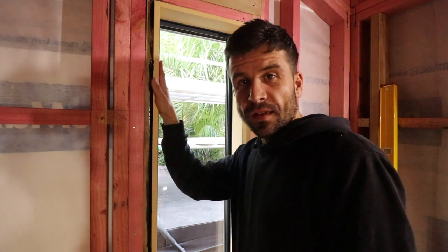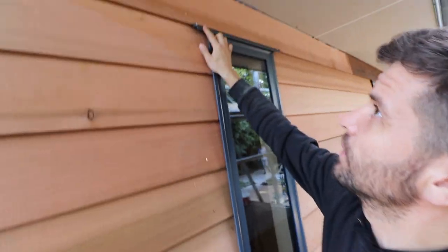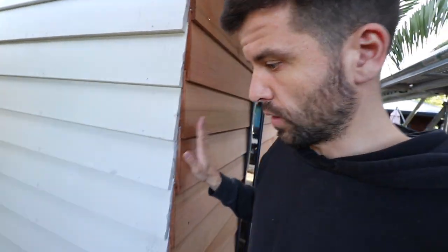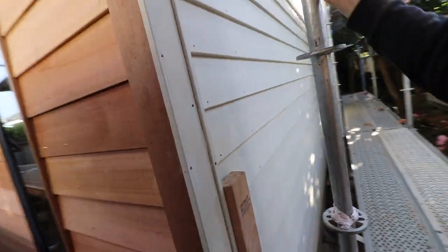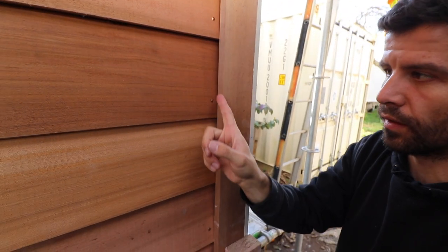Alright, so that's the last window in, which means we can't go out these windows anymore — this is all closed in, so there's only one real way to get in and out. This is the outside of the window: head flashing on, last weatherboard on, just got to put a bead across there. Got to finish this box corner here, make it look a bit like this one. That part has been working on — all made out of concrete, concrete scribes all the way down. Then as it goes around this side, it becomes a cedar corner and I've just got to put a scriber there.